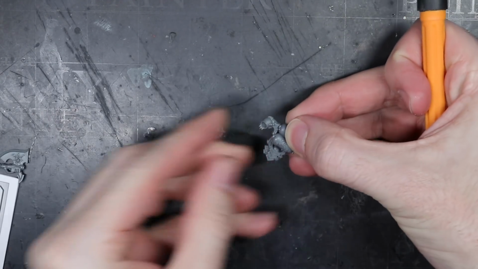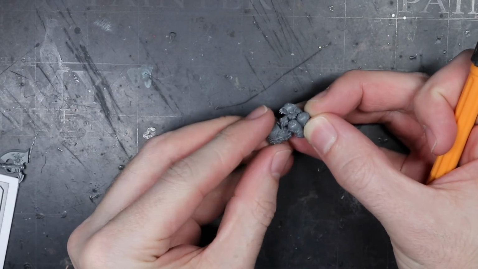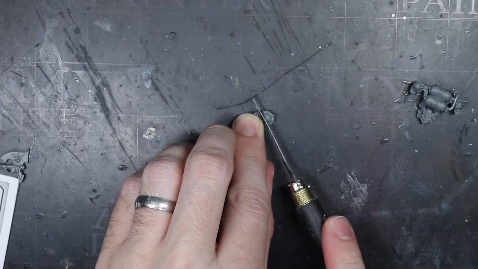To contain the promethium required to fuel Huron's heavy flamer, I wanted to next add some tanks to his power pack. To do this, I used the default Havoc Champion backpack alongside the flame tanks from the Acadian Shock Troop sprue.